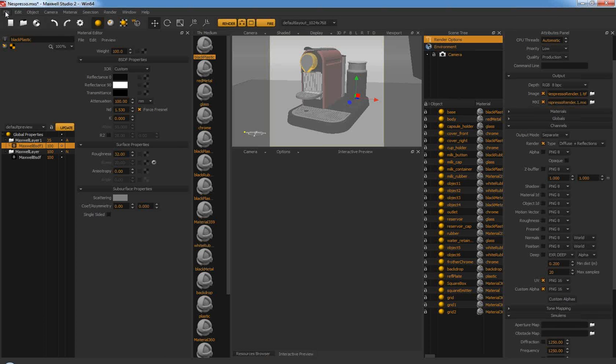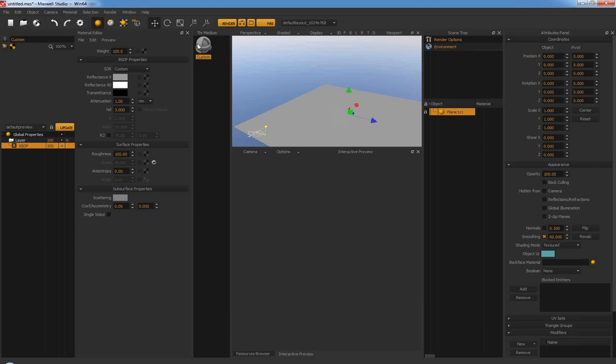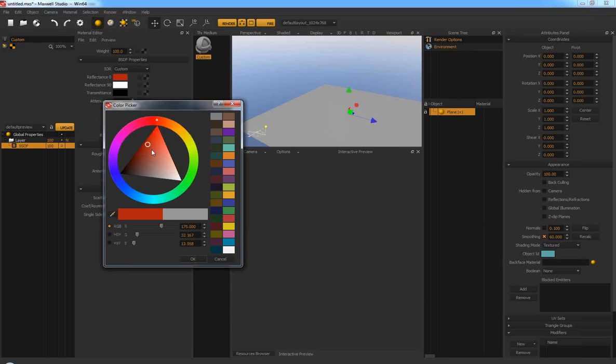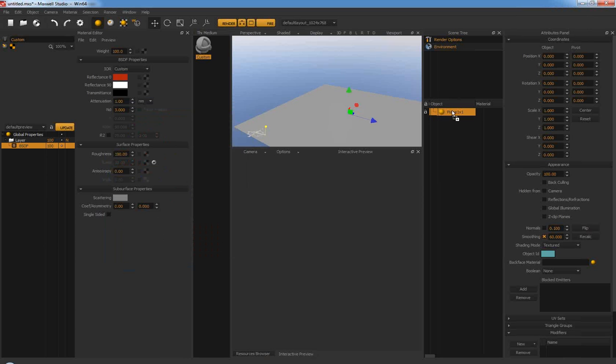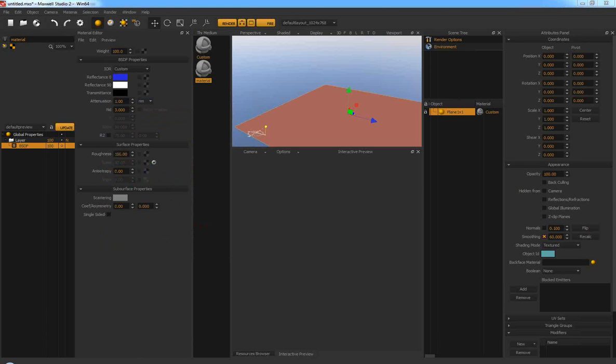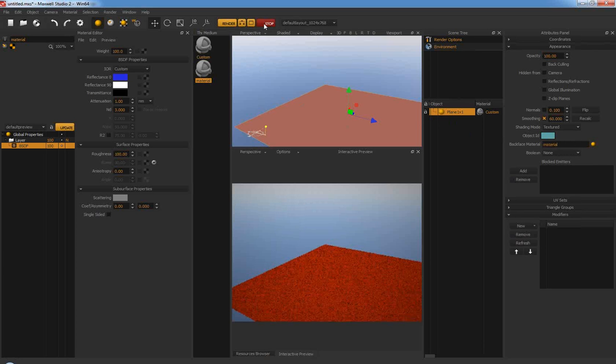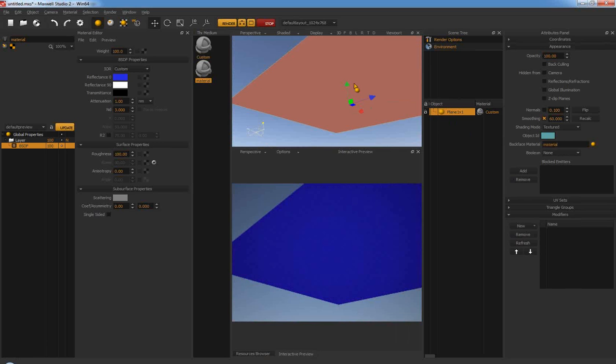And maybe I should just show you this quickly. As you can see, it's pretty easy to work with it. So let's say I have a red material for the front and a blue material for the back. So again, this is an object property. So you click the object and you go here to Backface material, and you can drag and drop the material like that, and it's red on the front and blue on the back.